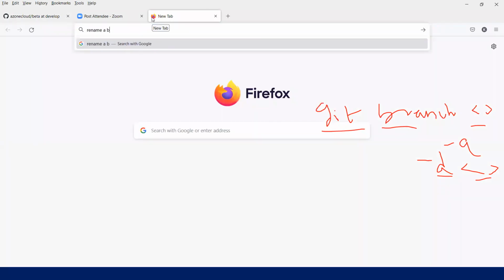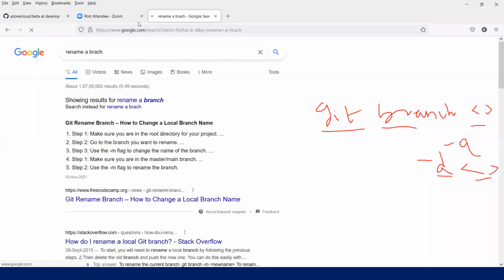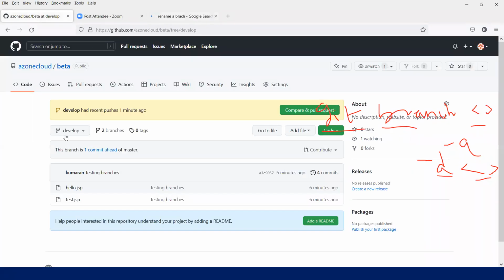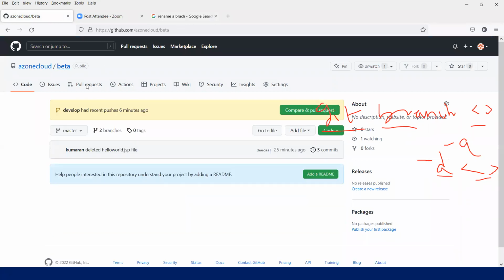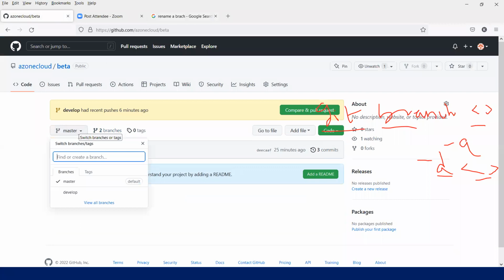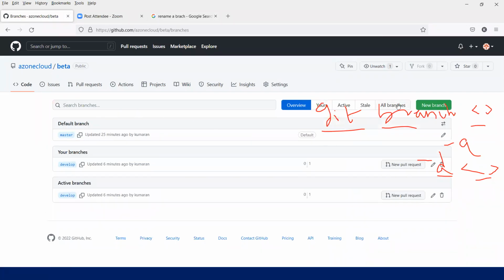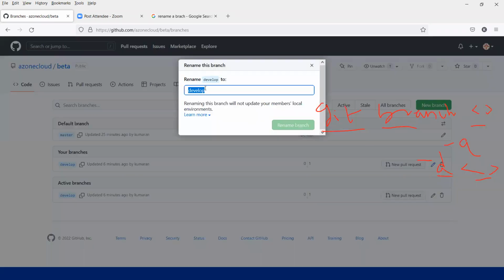I have done it from the console. If you ask me, I can show you from the console. Go to the repo, you'll find your branches, view all branches. And here we can change the name of the branch, rename the branch. Here it is. Develop, undevelop, 2, develop 3.